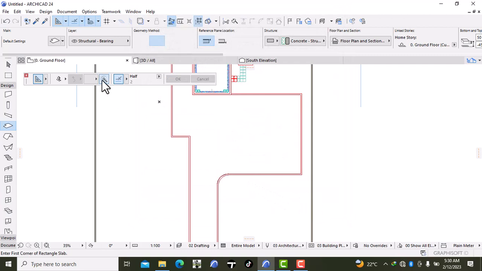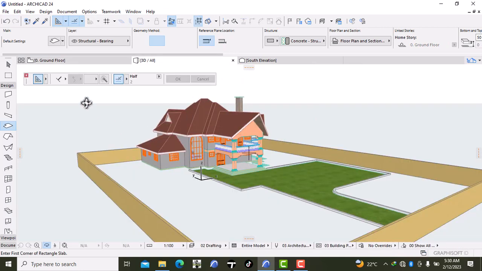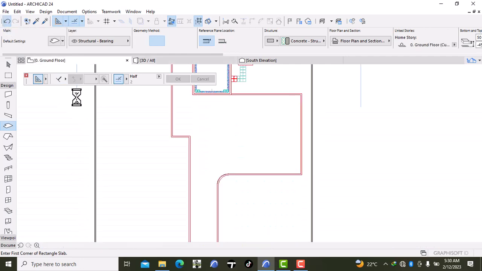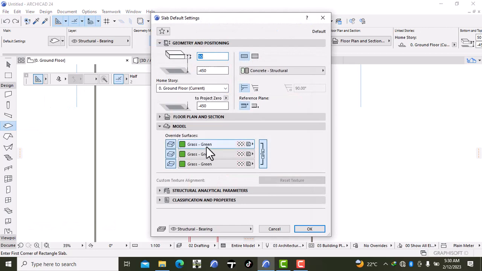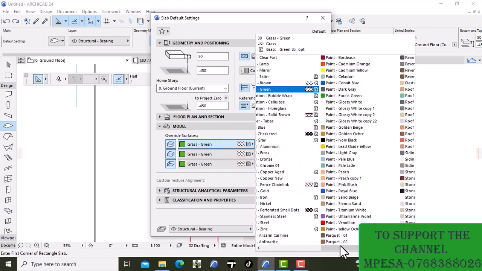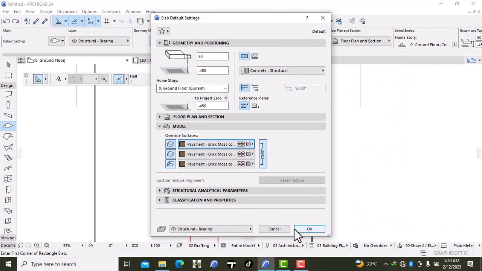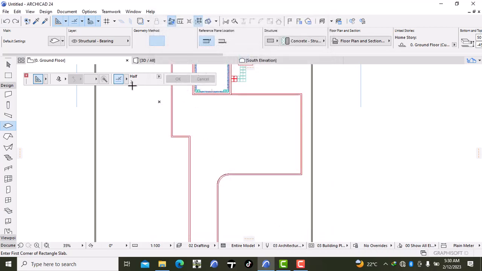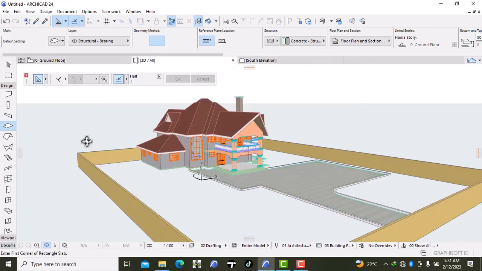Go ahead, select your marquee tool, and just press your cabros right over there. I had forgotten to set the slab, so we have it at 450. Change this texture to the new texture you have just created, called pavement brick moss. Yeah, I can make that at that height. Press OK, use the magic wand, press this right over there, go to 3D, and we have something of that nature.